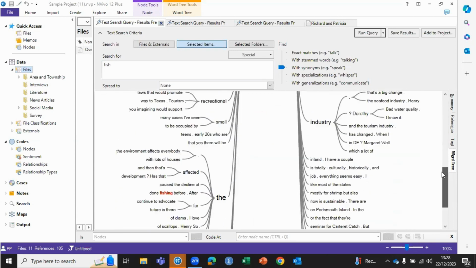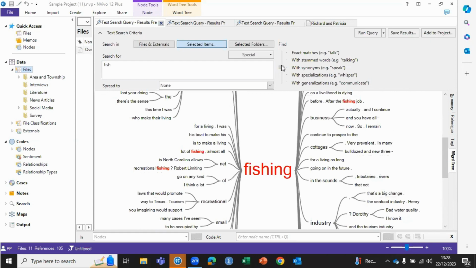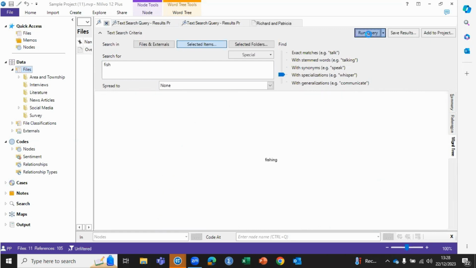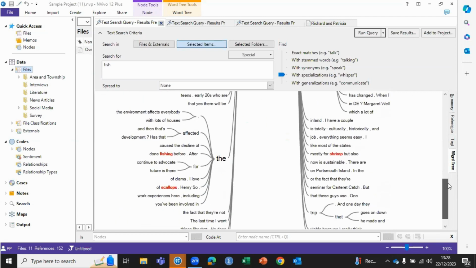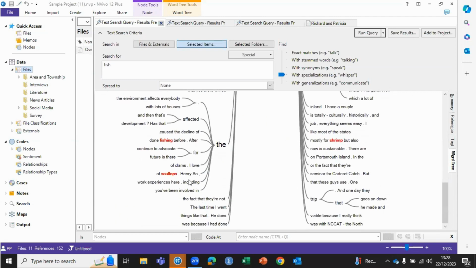I'm just looking up and down there. And we can go down further. Let's run that query again. And again, it's picking up on fishing primarily, but also scallops. So as we move down, we move away from the initial word, but it should also retain its meaning. So we've got scallops and shrimps. Not sure if we'll pick anything else up for generalizations.